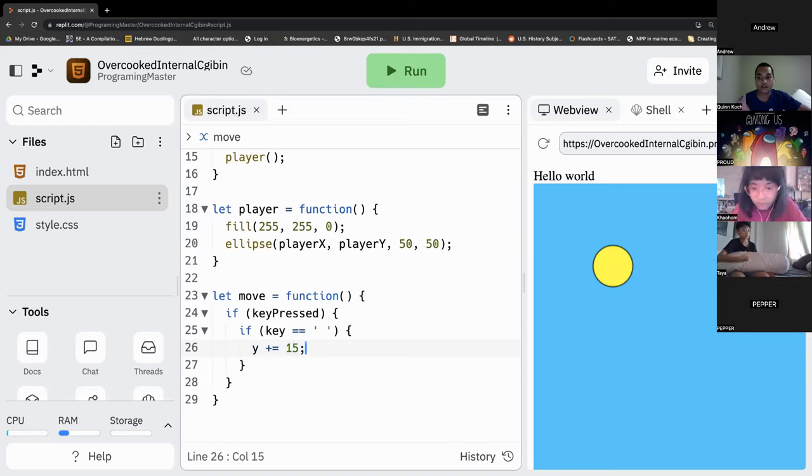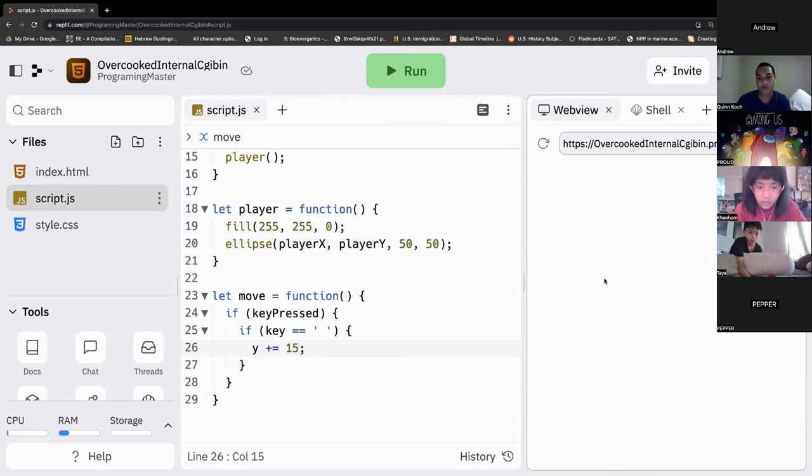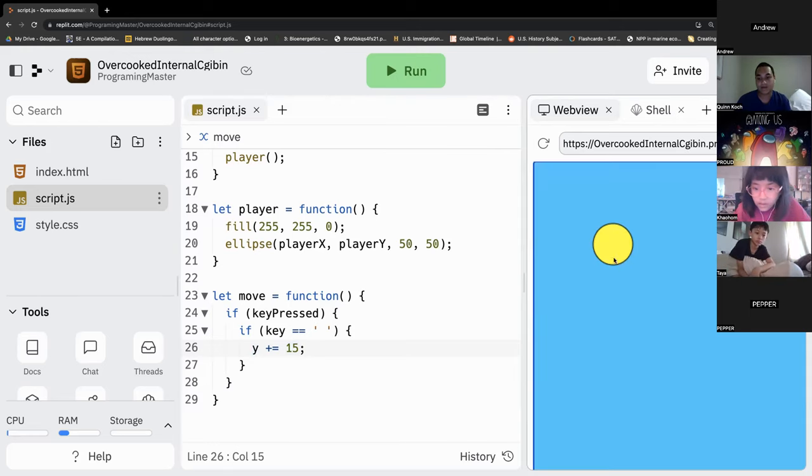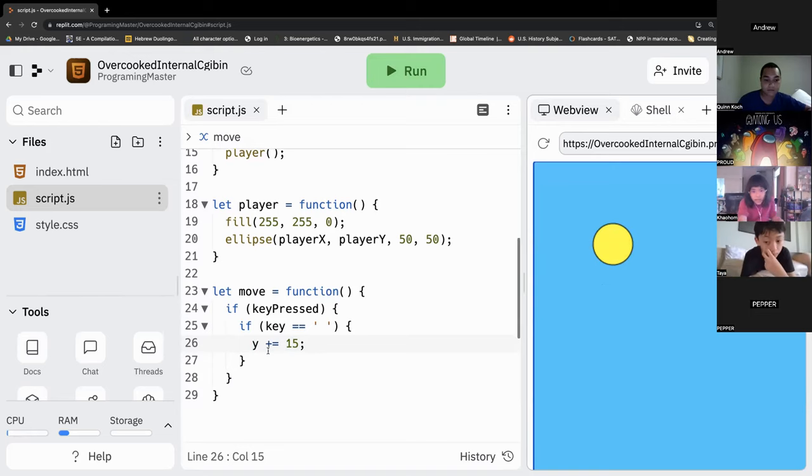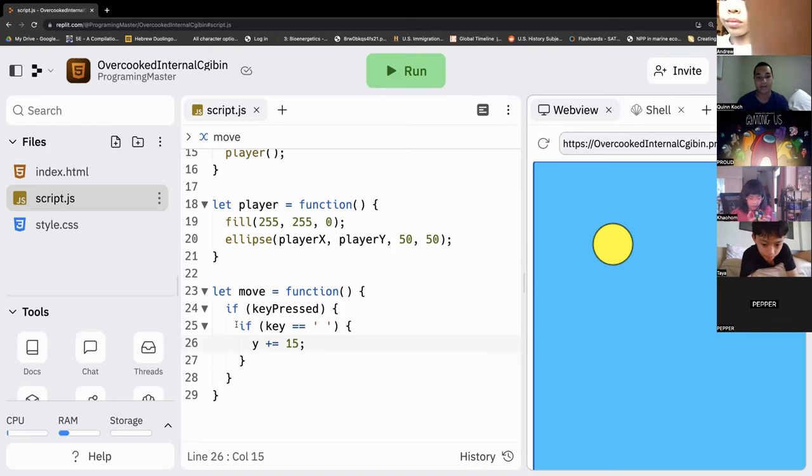And I will take questions in just a little bit. So for now, if you run it, nothing happened when I click jump or I click space. Nothing happened right now because we haven't called the move function yet, which we will in a moment. And if you use the move function, is it going to work? Yes. But for now, we want to do more than just jump up. We also want to be able to be pulled down, right? Like in Flappy Bird, if you don't do anything, you just fall to the ground right away.